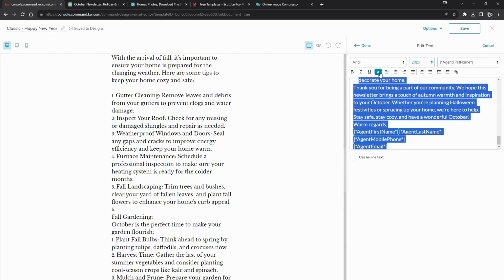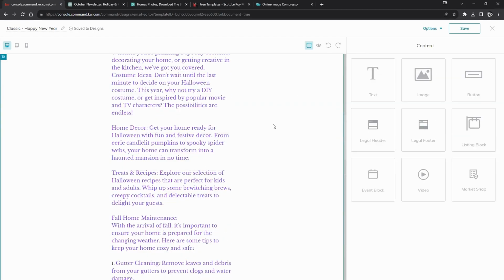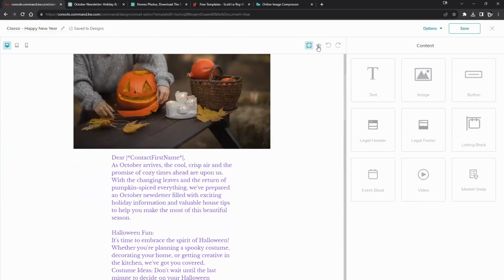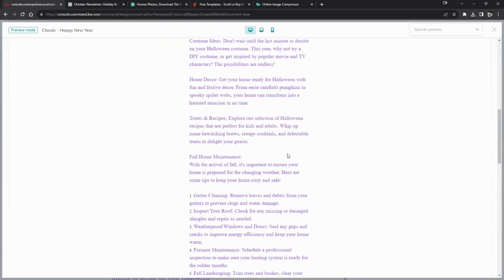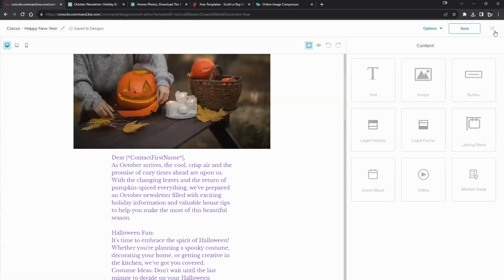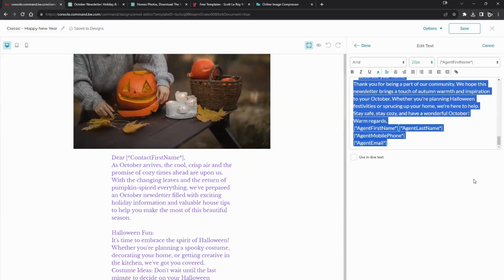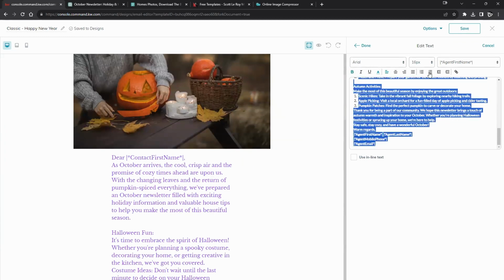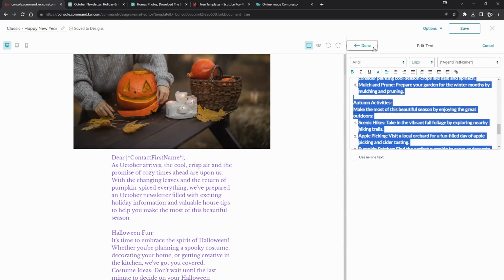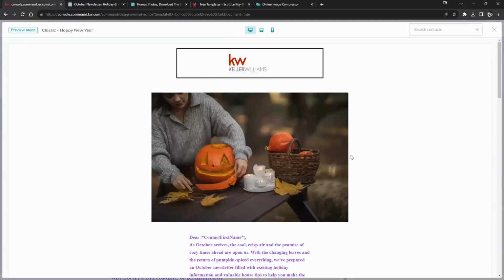So let's actually do that October purple here. Then we'll hit done. So now we can actually start to customize this even more for us. All right. Again, it's not the prettiest email newsletter here for us, but I think it should do the trick for now. There we go. We'll bold it out, and then we'll just go ahead and continue onward.